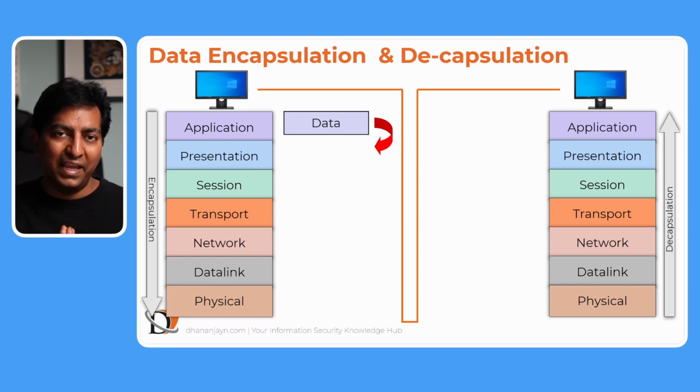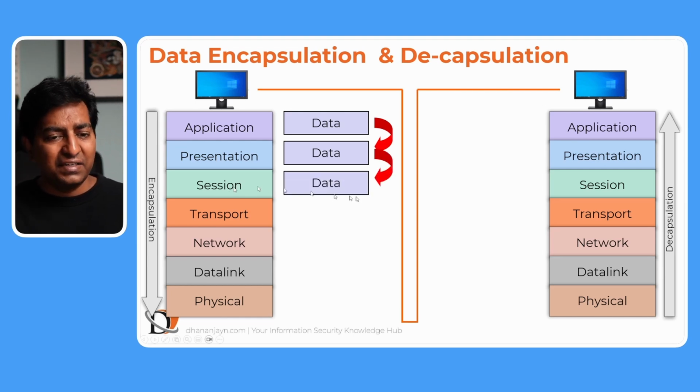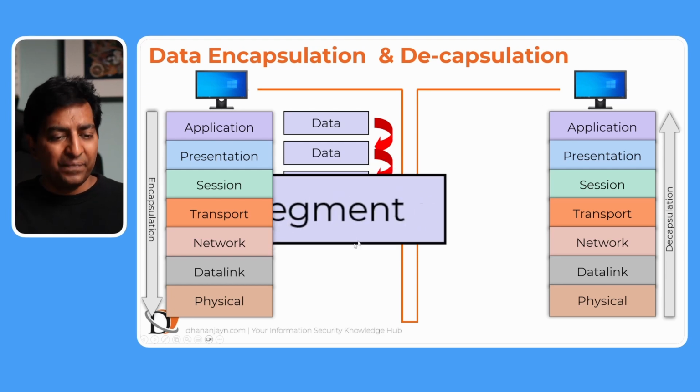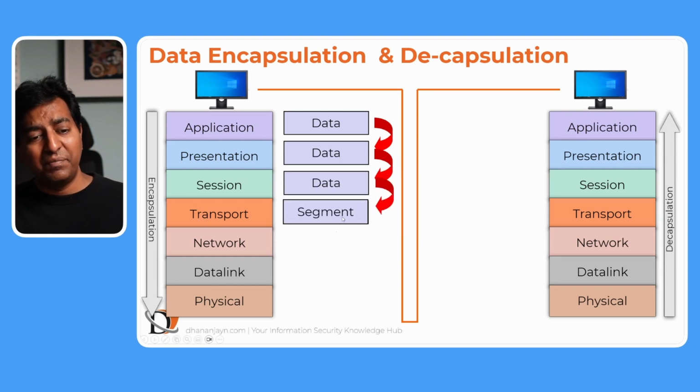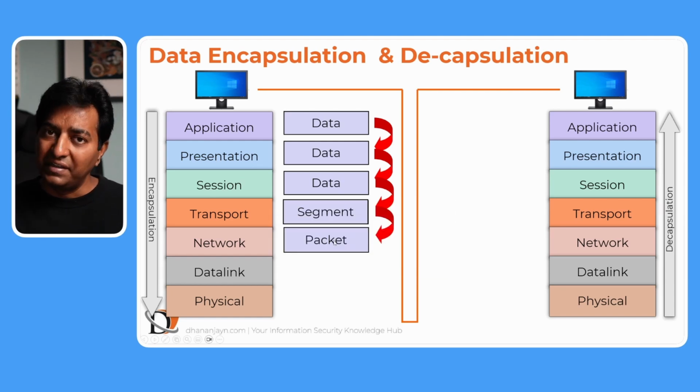And when I say the layer, it is the specific application port or the protocol used at the application layer in this case. At the presentation layer, data is converted into computer understandable language, ASCII, EBCDIC, we talked about it multiple times. Session establishment happens here. Data is segmented, sequenced. The data is in the form of segments. Source IP and destination IP are attached. Data is in the form of packets.